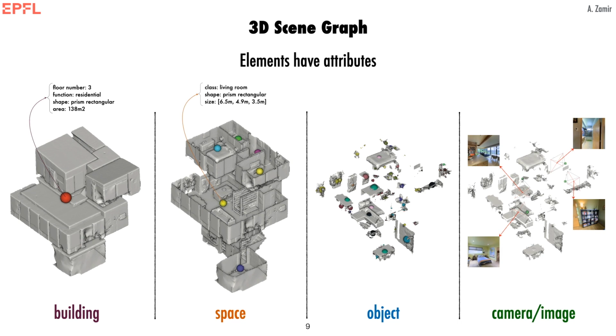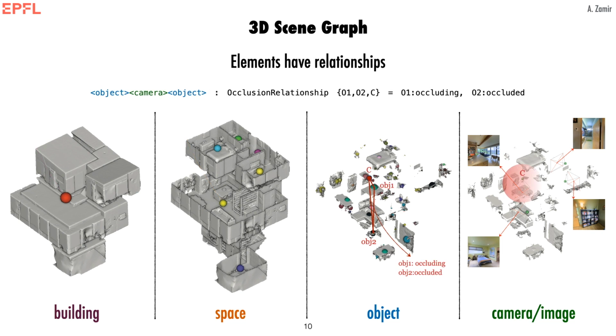Each of these nodes has attributes. For instance, for images: the field of view, modality, pose, and the intrinsics and extrinsics. And for objects: what class the object belongs to, what size it is, and so on and so forth. So all these nodes have some attributes specific to their category. And then there are relationships between nodes. They are basically the edges of the graph. So this is pretty informative.